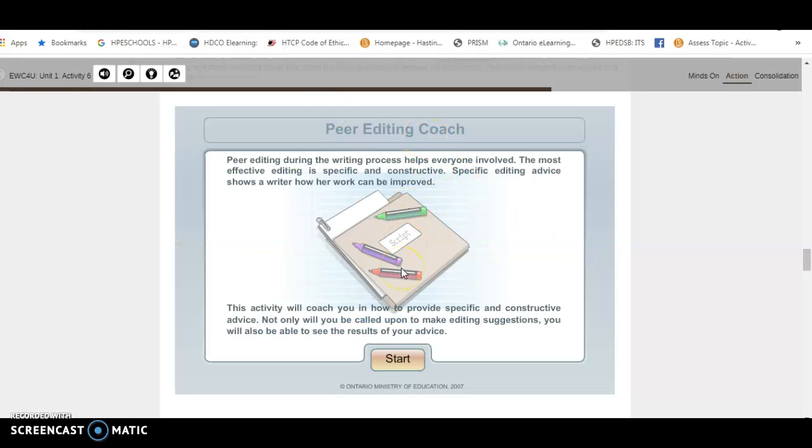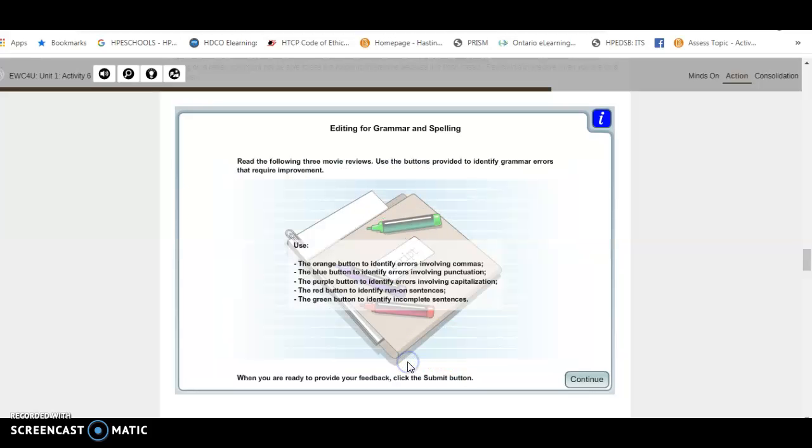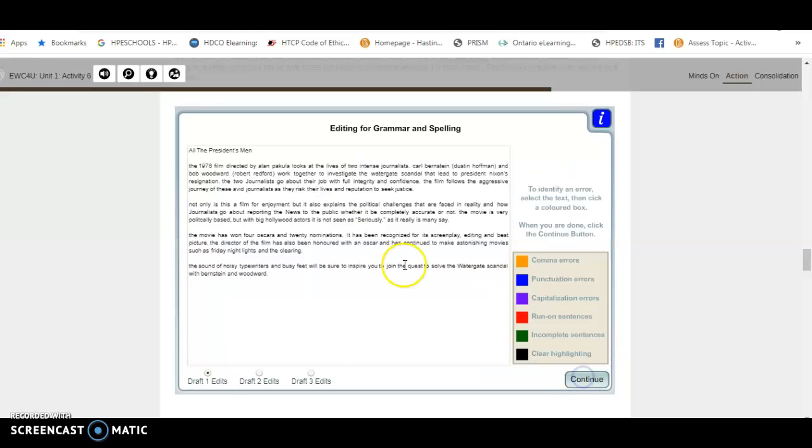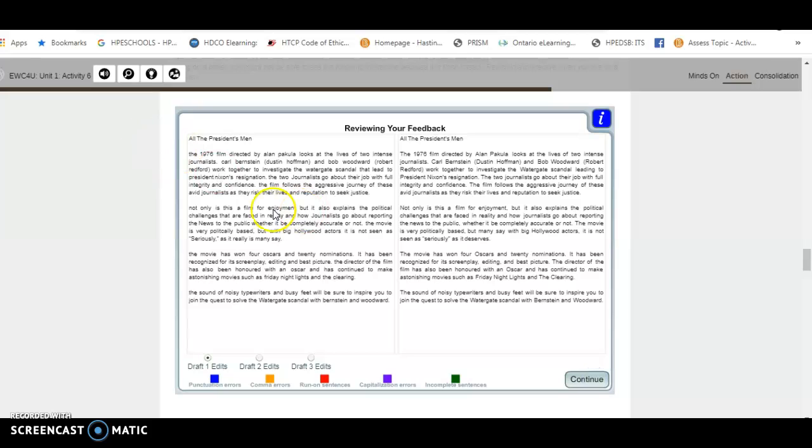Now this one I found a little long and drawn out, but what it's asking you to do is to proofread these. And so you click on this and then you highlight the comma errors. I can see here in the very beginning, we're going to highlight this. These aren't capitalized and that's a name, so I'm going to highlight those. So you do a number of those activities. You're looking for these components, and then it'll show you compared side by side what the edits should look like.